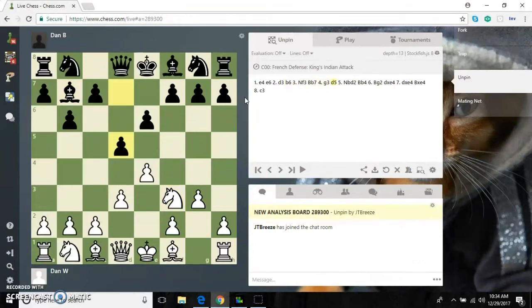And this is a little transposition or move order difference. Black didn't play the typical e6, d5 right away. First he developed his bishop, and then he launched in the center. You get that quite often. Black must really like playing with his light square bishop, his French bishop, like that. It's common.